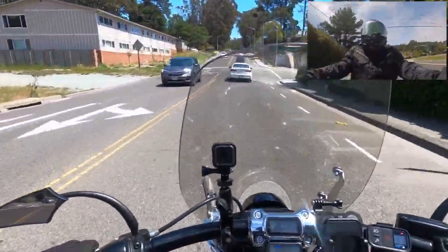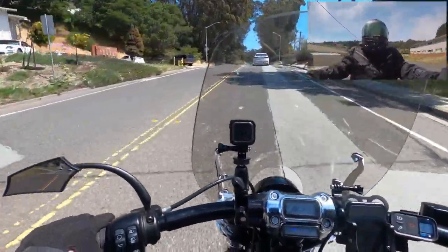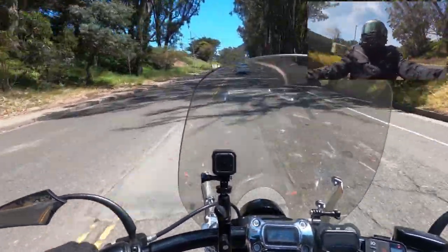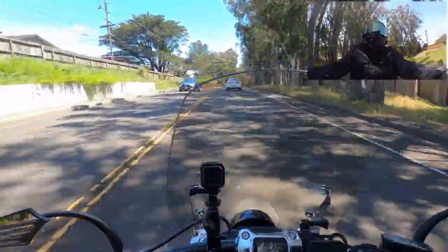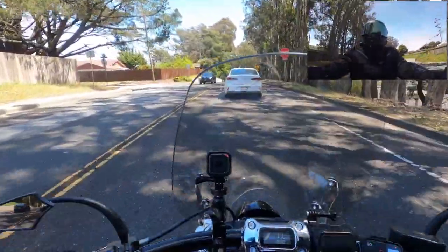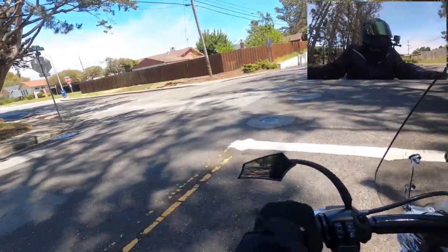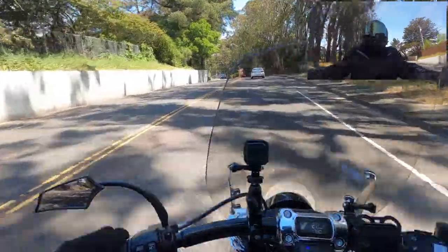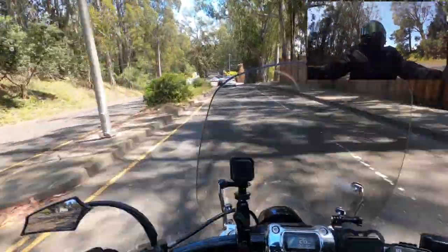Well, so far this leather heat shield seems to be working just fine, because I sat at that light for a little bit, and I gotta tell you, before, when I would sit at the light, oh my God, it was crazy. It would barbecue my thigh. One time, I think it was last summer when I rode to work, I ended up sitting in traffic a little bit, and it was terrible. I actually got a burn from that, so definitely well worth it, guys, if you have problems with that.